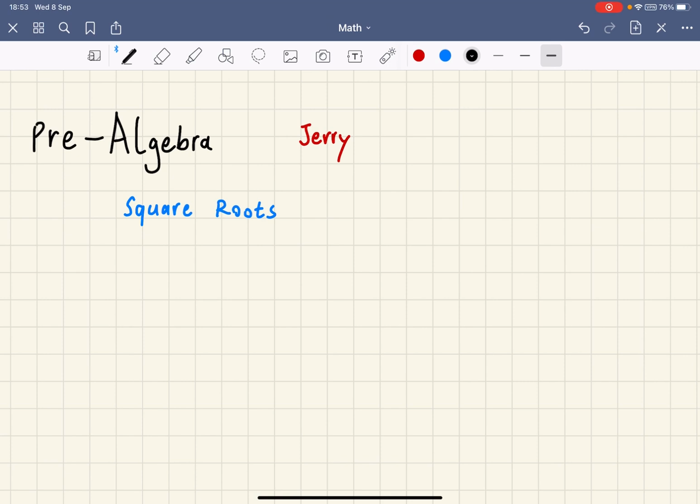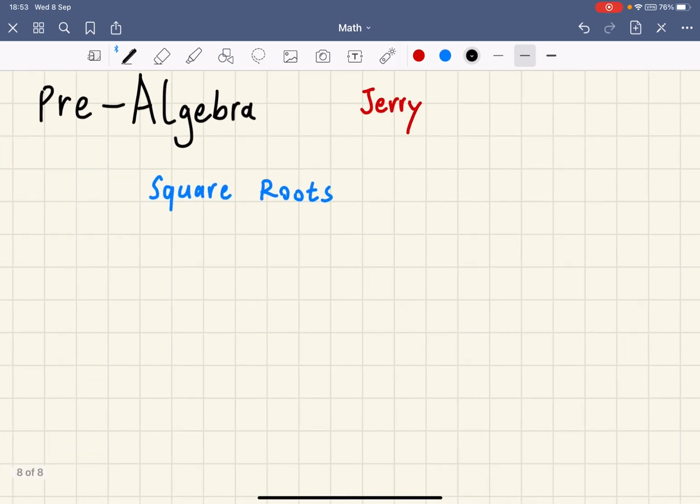But before that, we need to know what a square root is. A definition could be: the square root of a number is the value of the power of a half of that number. In simpler words, it is the number that we multiply by itself to get the original number. Say we pick 4. 4 times itself equals 16, so the square root of 16 is 4, because it is the number that we multiply by itself to get the original number. Or say 2: 2 times 2 equals 4, so the square root of 4 is 2.